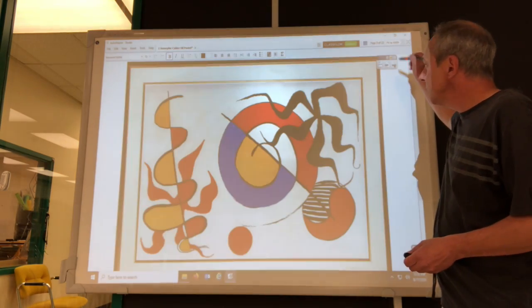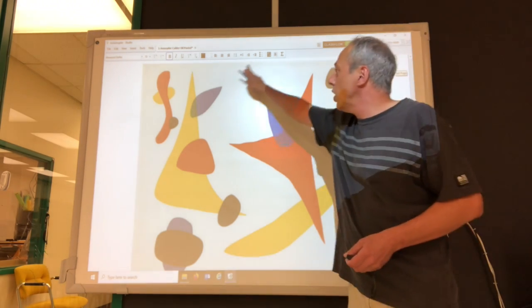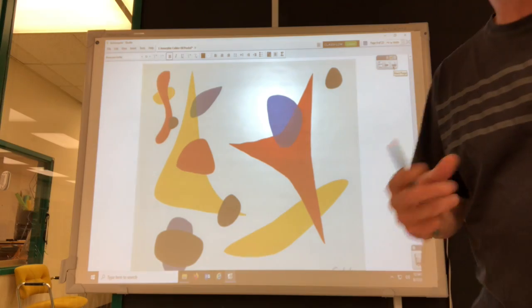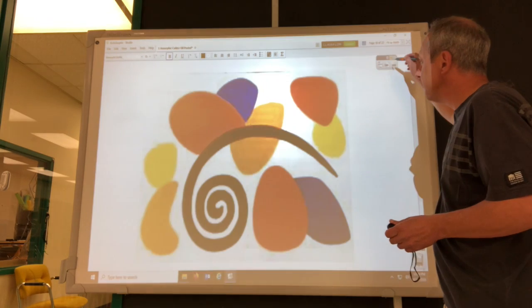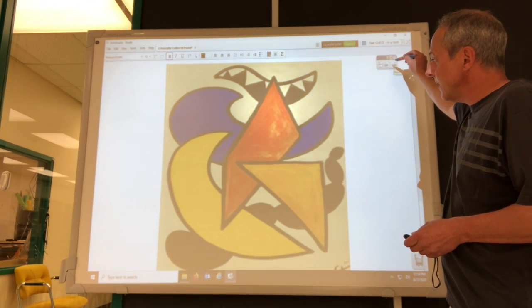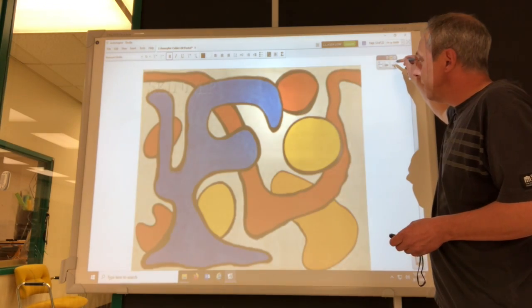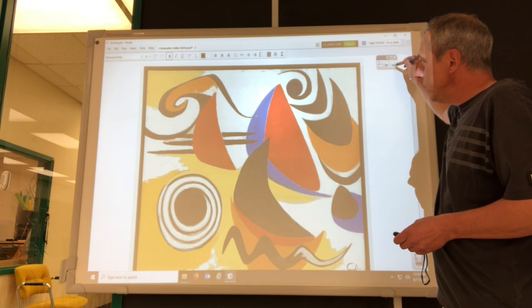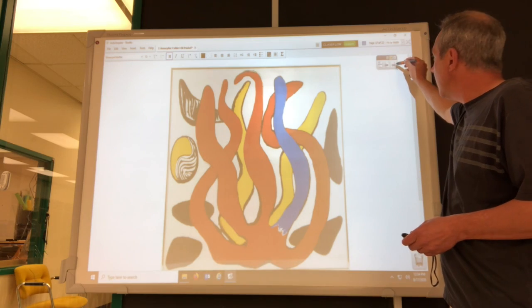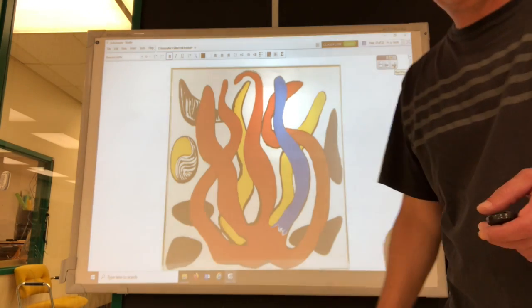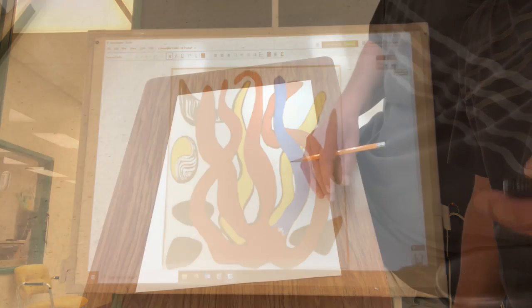These are just some more examples. What you want to try and do is avoid large areas where nothing is happening. We call that dead space. So try and make sure that your objects cover the entire piece of paper. And again, more just general shapes that overlap. And there we go. So this is going to be how we're going to base our project for today. It's all going to be about overlapping shapes and making sure that you have amorphic shapes that overlap and use the entire piece of paper.